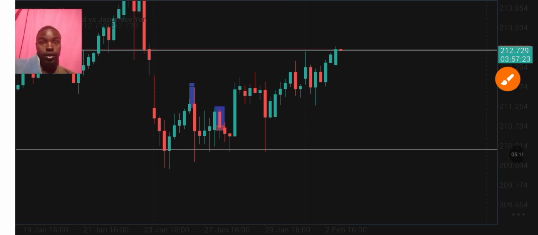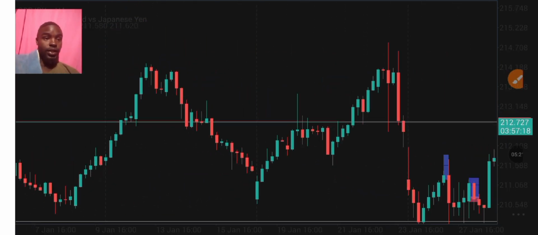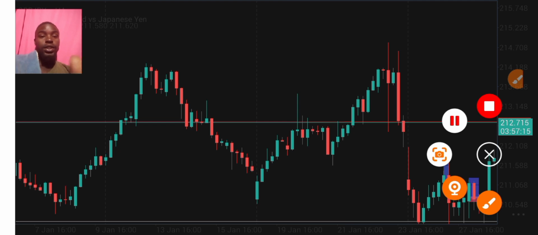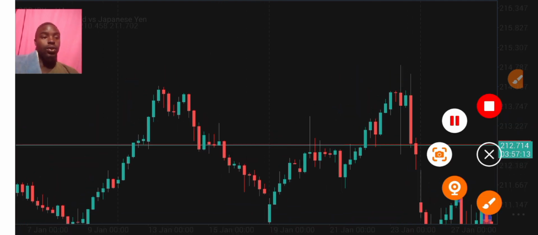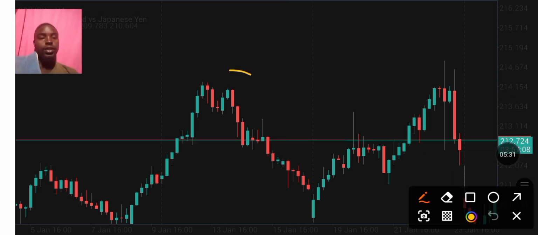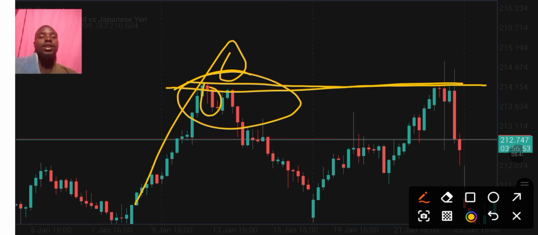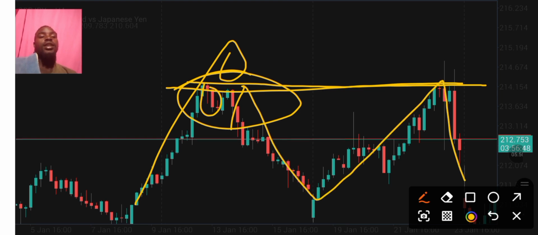So how do we use those support and resistance? The resistance is the opposite of what we are saying. Let's take an example. This is a resistance zone, this is a resistance here, guys. The market has shown a resistance level where the market is moving up, a candle comes and closes against that trend, meaning the market has built a resistance. When the market comes back to that range, it reacts.